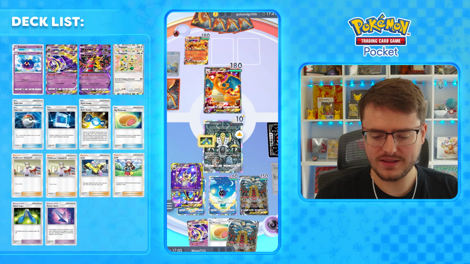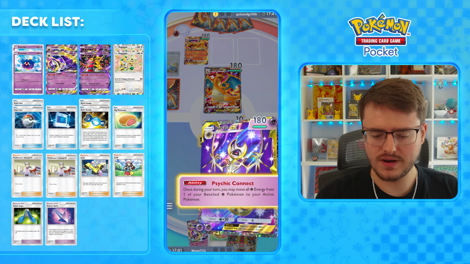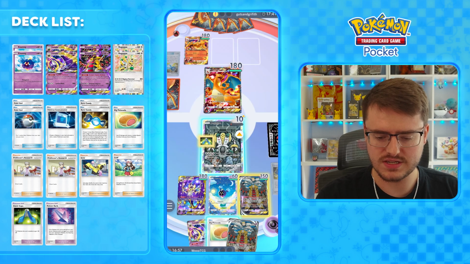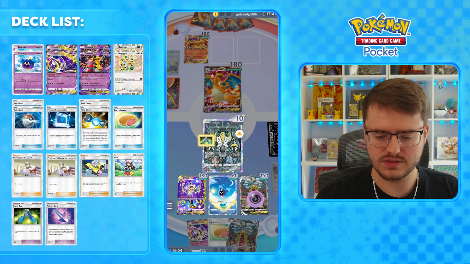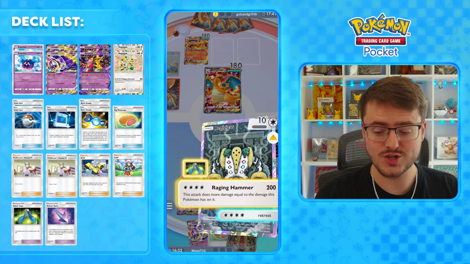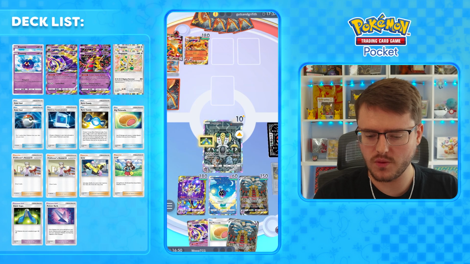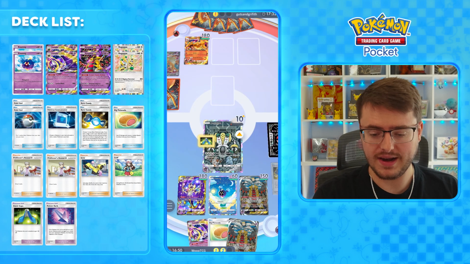We got Lunala in there now. We're gonna use Lunala's ability, get all the energy from Giratina to the Regigigas, attach an energy to Giratina, and look at this, 200 damage. And they're not gonna be able to attack next turn with that Charizard EX. So even if they get a Giant Cape, we knock it out. This is crazy. This is actually insane.